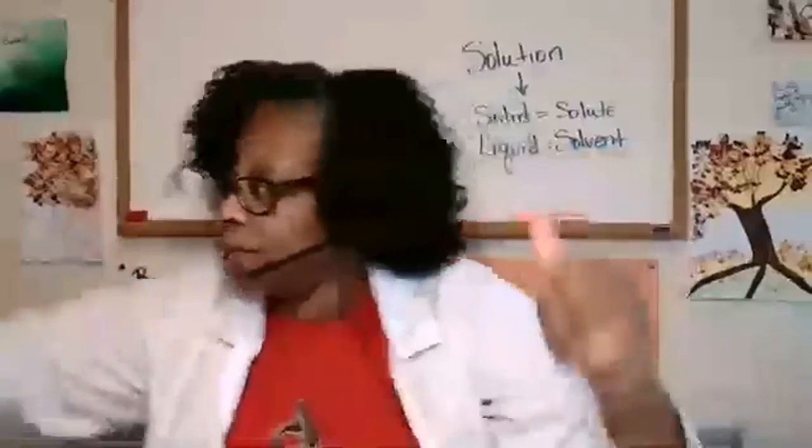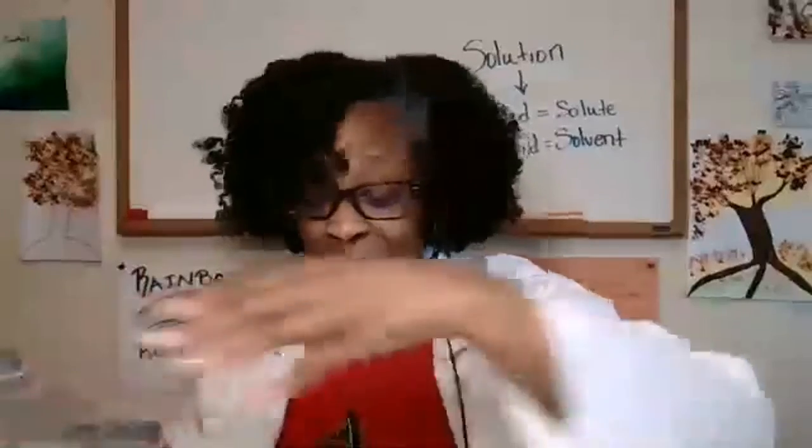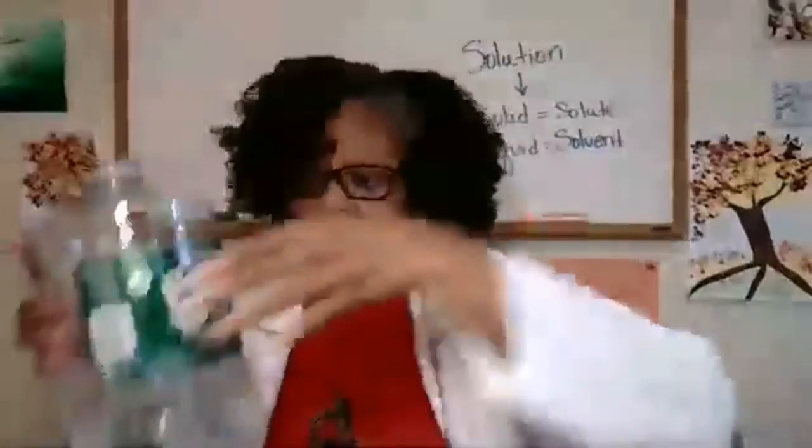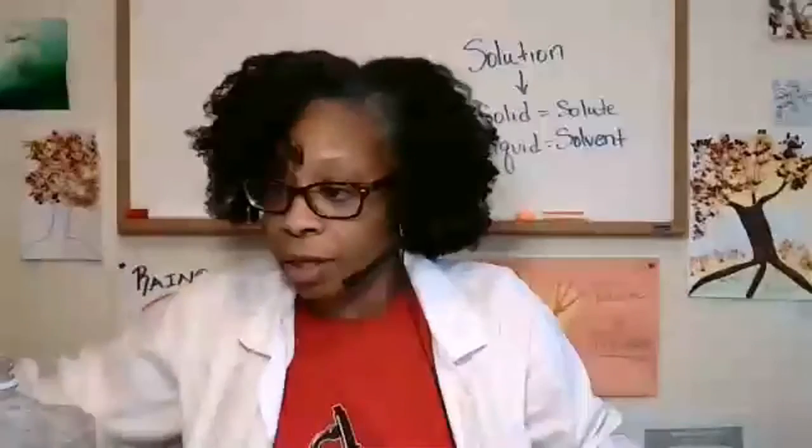Okay, so let's go ahead and make our solution. We're making a baking soda solution today. Like I said, a solution is a solid dissolved inside of a liquid, and dissolved means that it has mixed in so much that it looks like the solid is no longer there. It's going to look like we just have water. All right, so we're going to start with some water. We're grabbing some water.